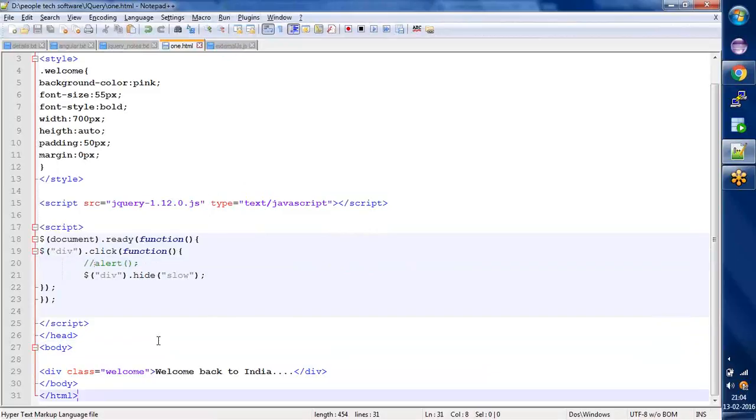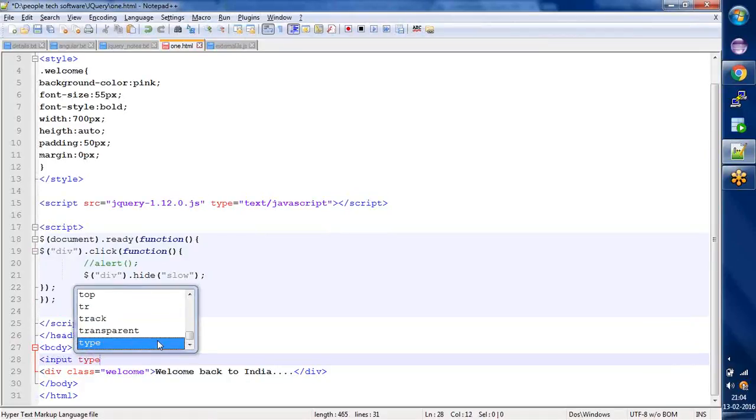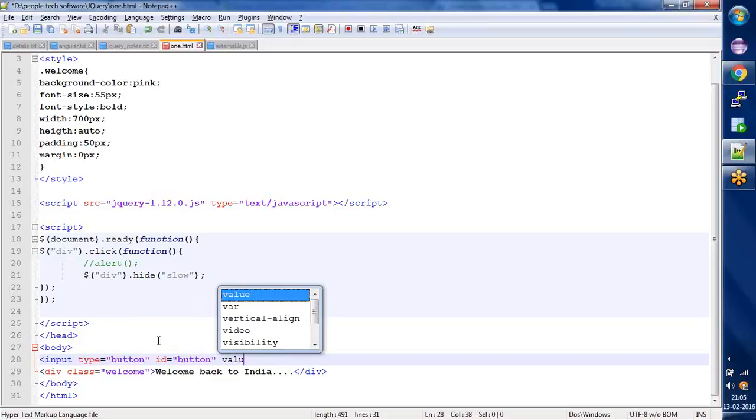Okay, let me take one button. On the click of button, we will slide down this one. Input type equal to button, ID equal to button, and value equal to click me.